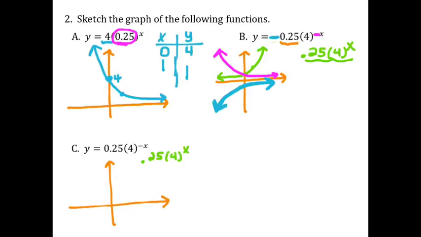0.25 times 4, let's just pretend that it was just to the x. Well, then I know that my y-intercept is 0.25. And if the base of my exponential is 4, that means the next term should be 4 times greater. So it's going to be bigger, it's going to go up. And so that function would look like this. But when I make that x negative, then it's going to reflect this function over the y-axis, and I end up with this. And this pink graph here would be our final graph for part C.